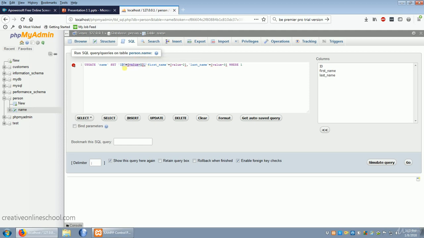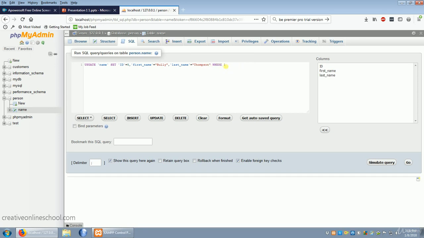Of course, we don't usually want to mess with those, but just to show you how it works, I'm going to set ID equal to 5 since I know there's not a 5 because we just deleted it. And then first name will be set to Bully Thompson.